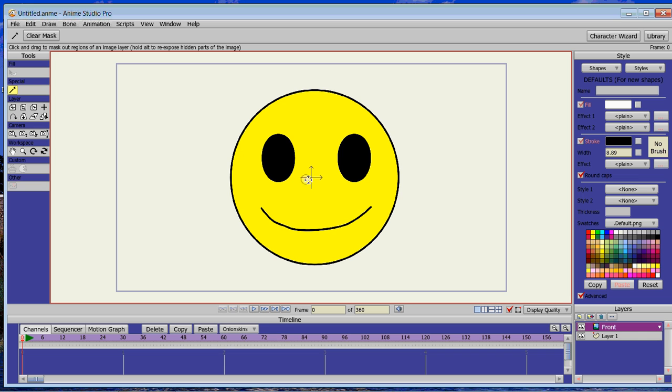Now another thing to remember is the origin. These little crosshairs right here. This tells the character wizard how to place the image onto the body. So I'm going to change the origin down to there because that's about approximately where the neck would be and how I want it to stay. You can use any kind of layer type: switch layer, group layer, bone layer, vector layer, image layer, heck, probably even a movie layer. Haven't tried that one yet myself. I might have to.